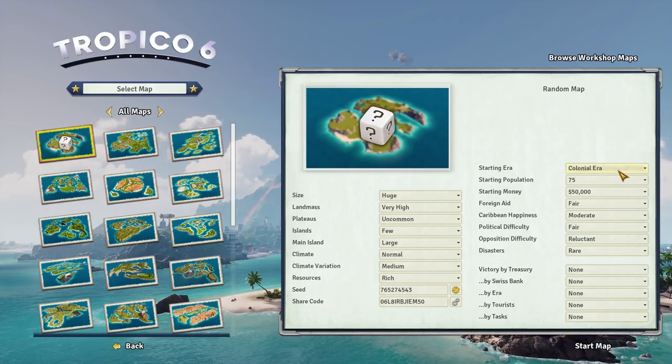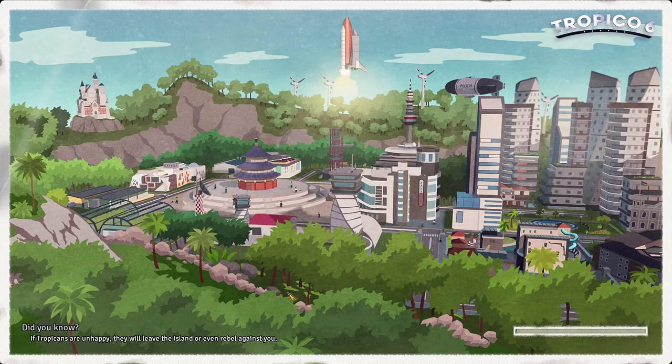Now, I love the idea of starting in the colonial era. In our last 1%er map, we had a pseudo kind of sandbox mode going there, where essentially there wasn't much for us to do but just generate as much money as possible. And it was kind of working out well for us. I like the idea of trying to accomplish a very similar thing, but this time starting in an older era.